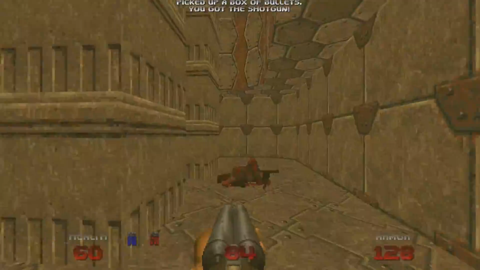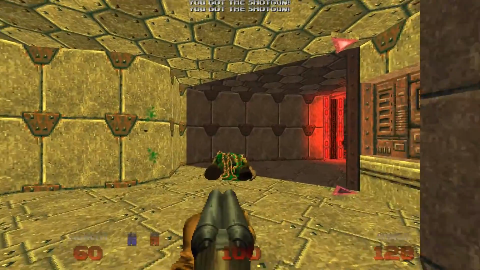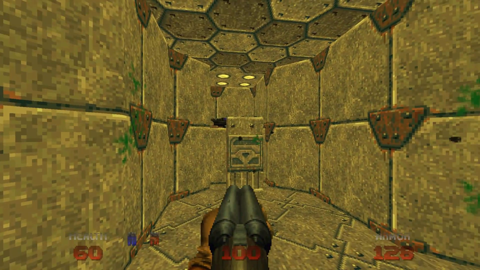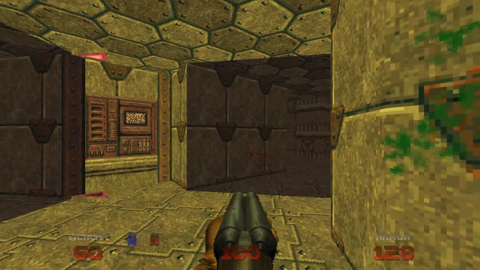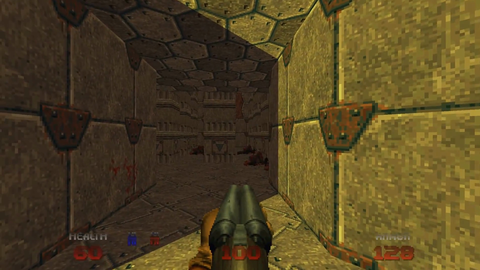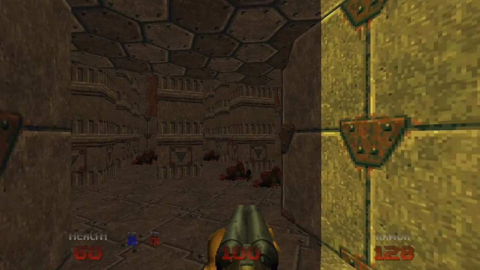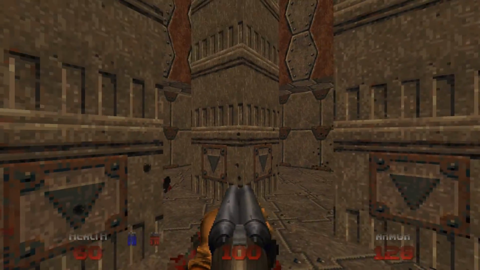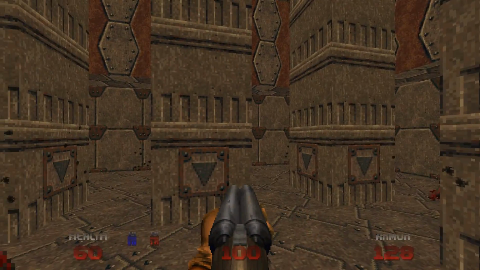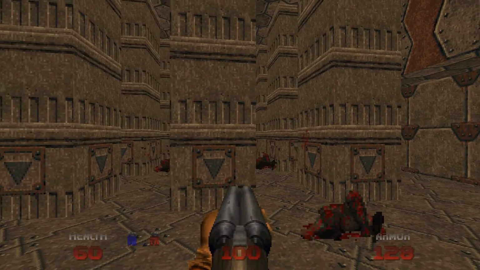So, with that all done, here's where the puzzle begins. You see that plasma rifle up there? When you press the switch, it vanishes. Now, I'm going to try and explain how to do this puzzle the easiest way possible. You can literally pick any of these 8 pillars. I'm going to pick this one, just for simplification.